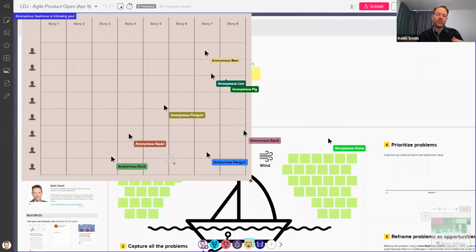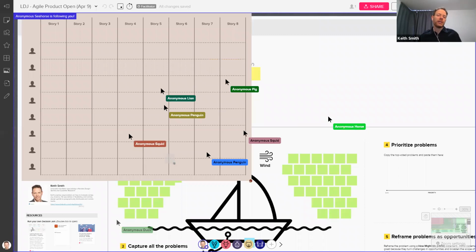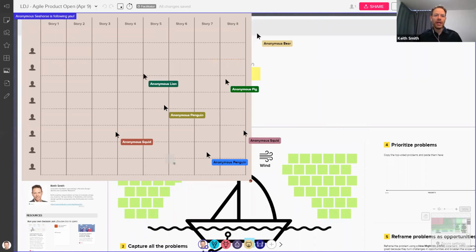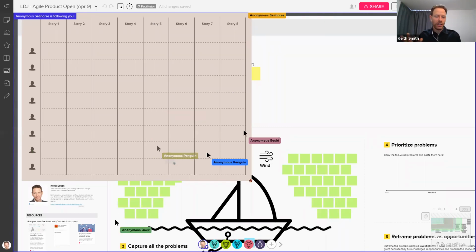So let me just tell you very quickly about the Lightning Decision Jam. It's a problem-solving process that removes unstructured conversation, enabling teams to reach decisions quickly and democratically. So really, it can be applied to any type of problem solving, and it's a great alternative to a regular meeting. The way it works is you bring 4 to 8 people together around a shared topic or a challenge, which can be as broad or as focused as you like.